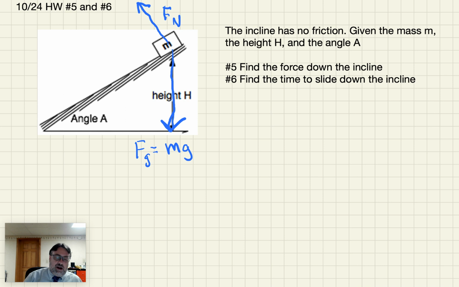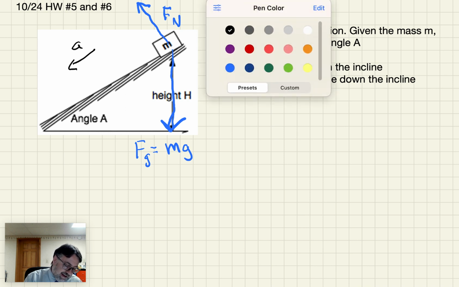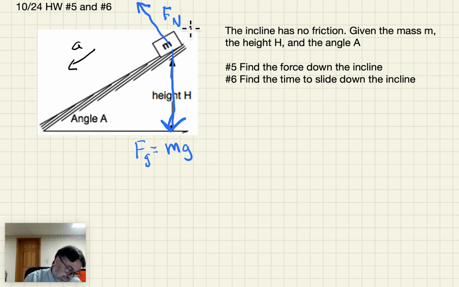Now, to solve the incline problem, my acceleration is actually going to be down the incline in this direction. So if I use a traditional XY axis, then my acceleration is going to be in both the x and the y, both the vertical and horizontal, and that's going to be a lot more work. So instead, we tilt our heads and decide to set our axis this way. By doing it this way, my normal force is now in the y direction.